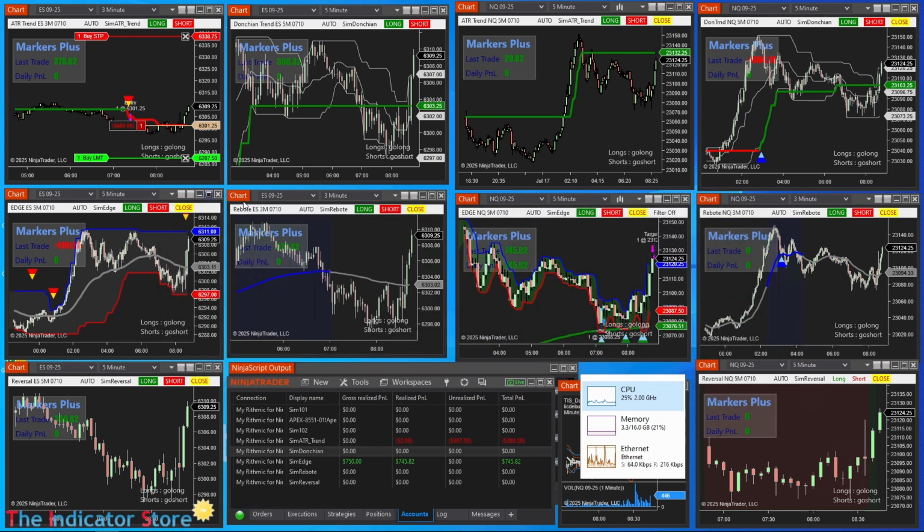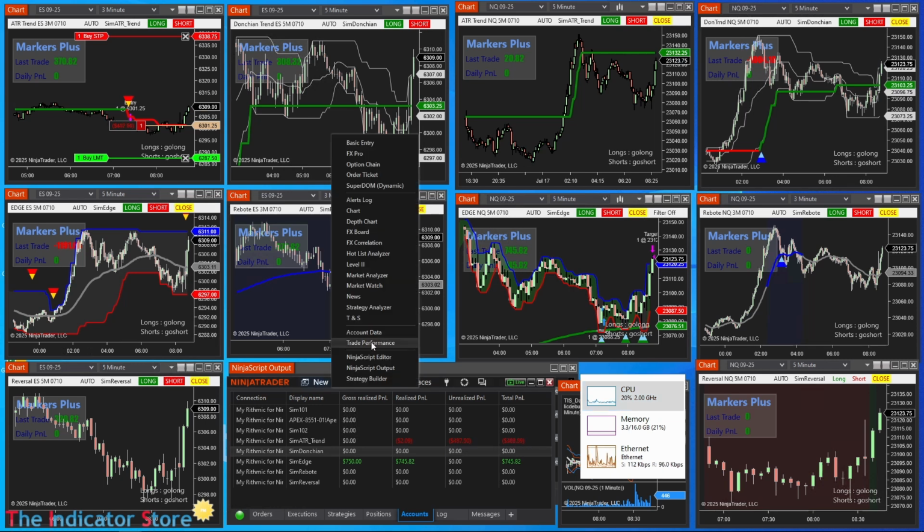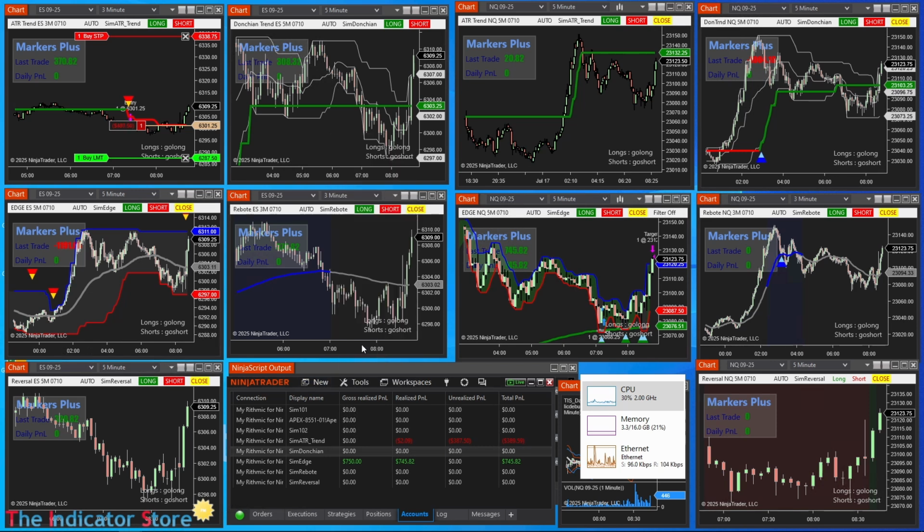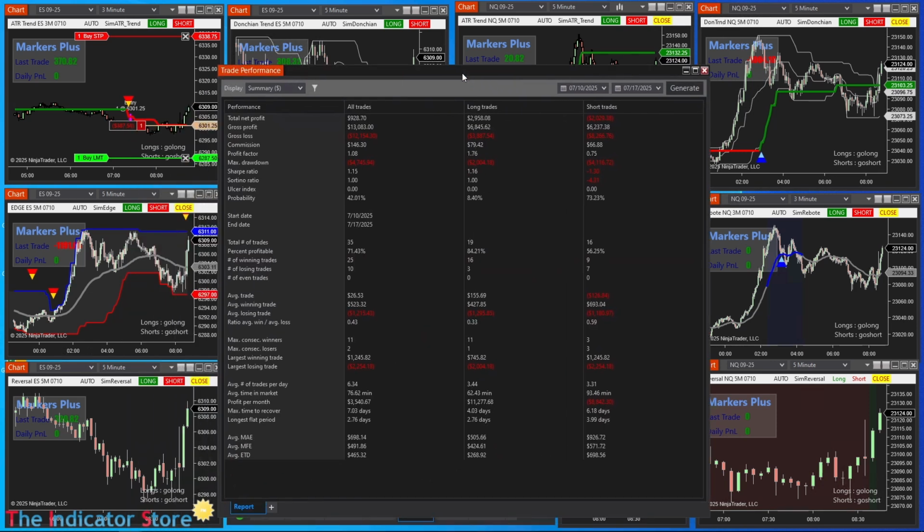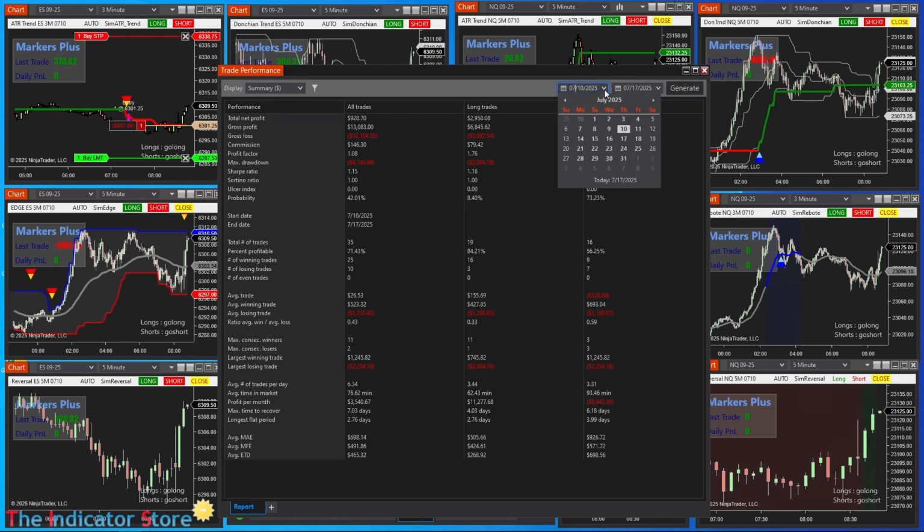On the left we have Standard & Poor's, on the right we have Nasdaq, and we have 5 charts for each one. On NinjaTrader you have the option New Trade Performance. With this menu, Trade Performance, and has several features, like for example I want to check this week, no? And we are on the week of 17, so let's start from Monday 14 to now.